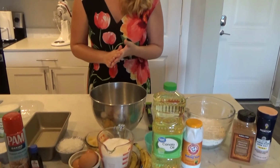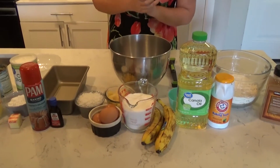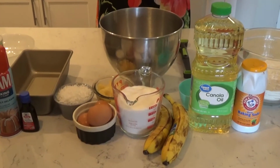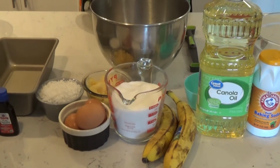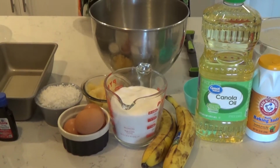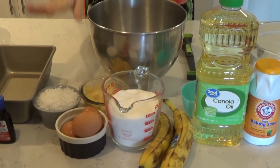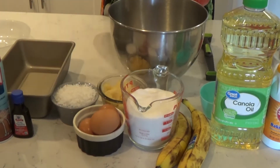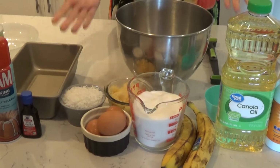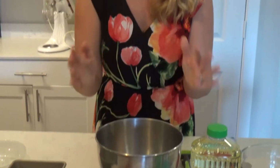For the wet ingredients, you're gonna need 1 1/4 cup canola oil, 2 ripe bananas, 2 cups of sugar, 3 eggs, 1 cup of crushed pineapple, 1 cup of coconut. You can use toasted, I'm not doing that today, I'm using regular, either works, and 2 teaspoons of vanilla. You will take all of that into one bowl and then combine your dry ingredients. And that is all the ingredients you need for the bread.